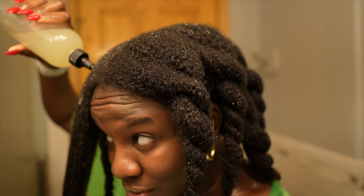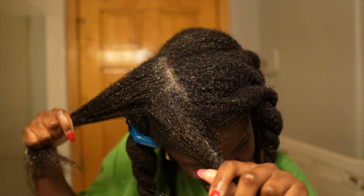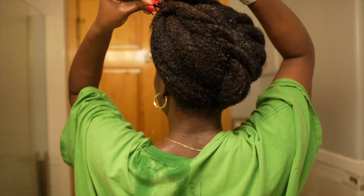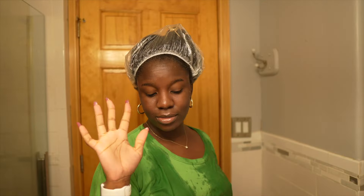Before I applied this to my hair, I actually left the mixture inside the fridge for about one hour, and applying it to my scalp was such an amazing experience — it was very, very soothing. I always do this routine whenever I feel like my scalp needs some extra TLC, like when I'm experiencing dandruff, scalp irritations, or my scalp just feels off. This always resets it back to normal. This process can be very messy so it is better to do it in the shower. Leave this on for about 30 minutes and then shampoo it out.